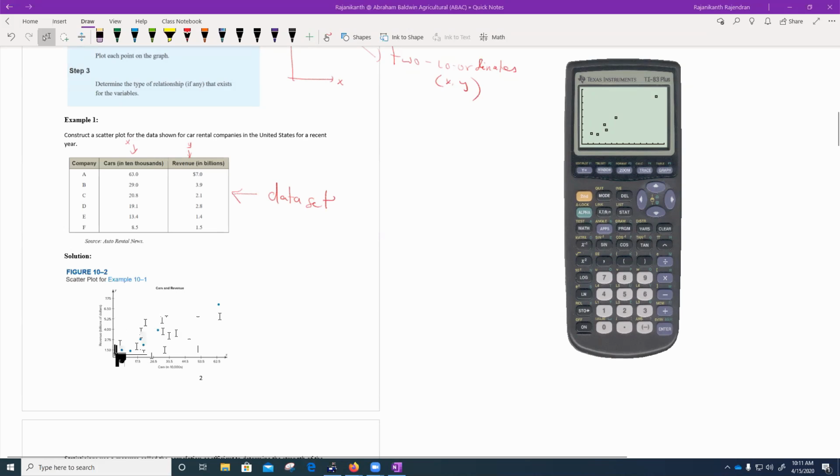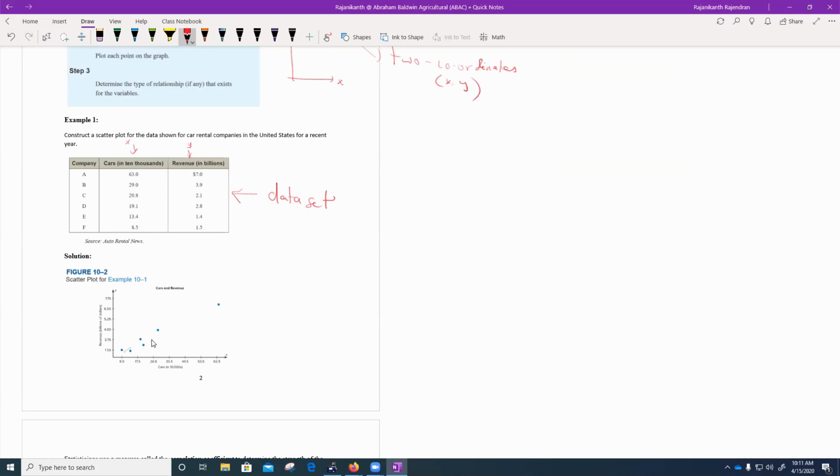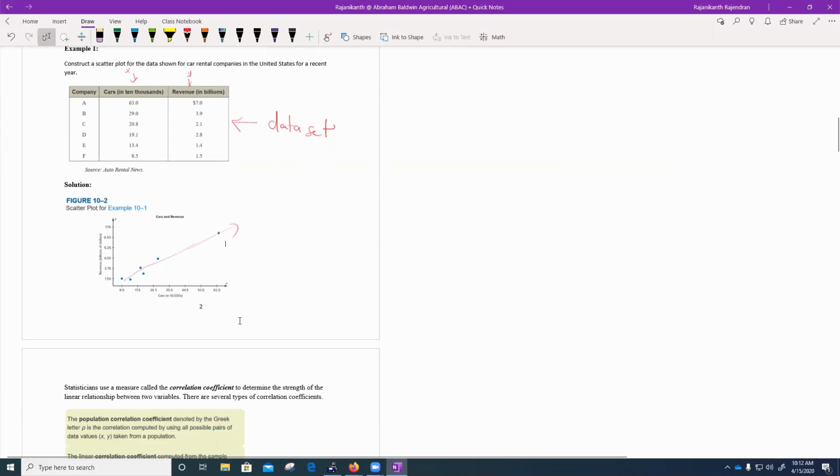So you see now, that's a relationship among all the points, right? So kind of linear, right? If you draw a picture, all the points are moving towards this direction. So it seems like we have a positive linear relationship. Okay, but how are we going to finalize whether these have exactly a linear relationship?